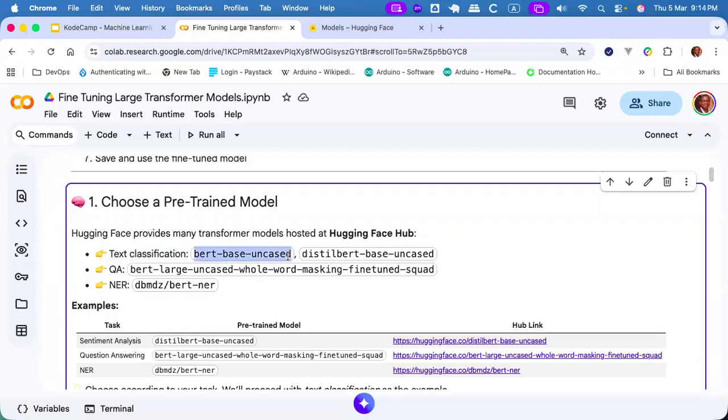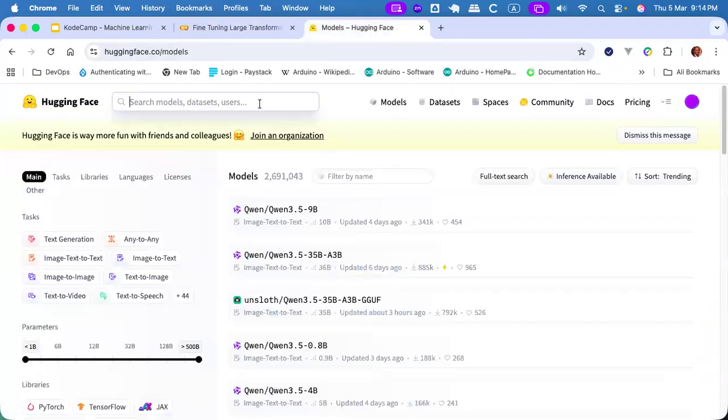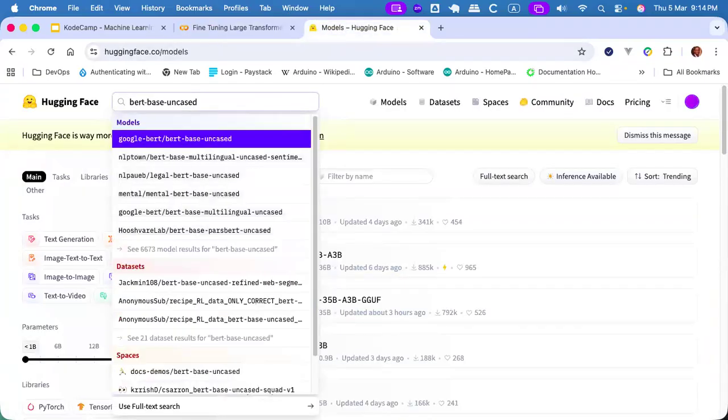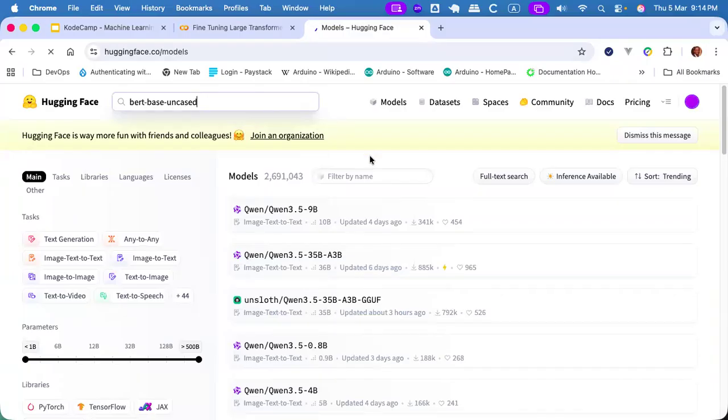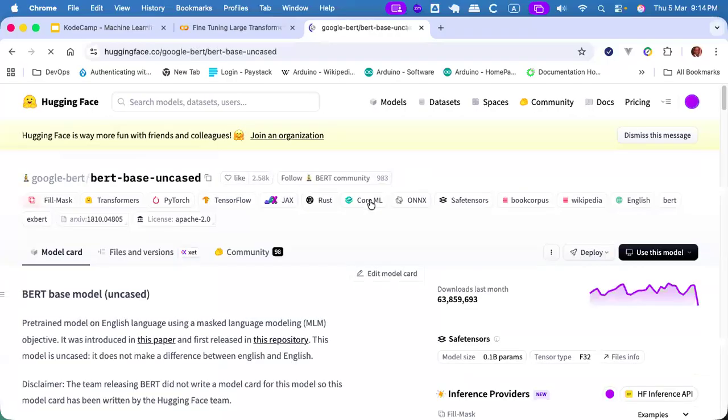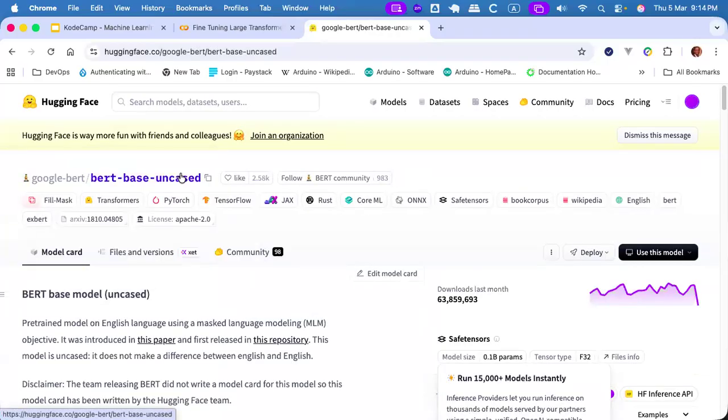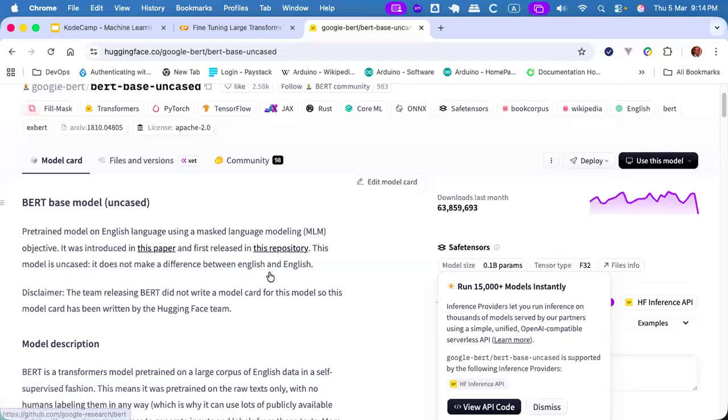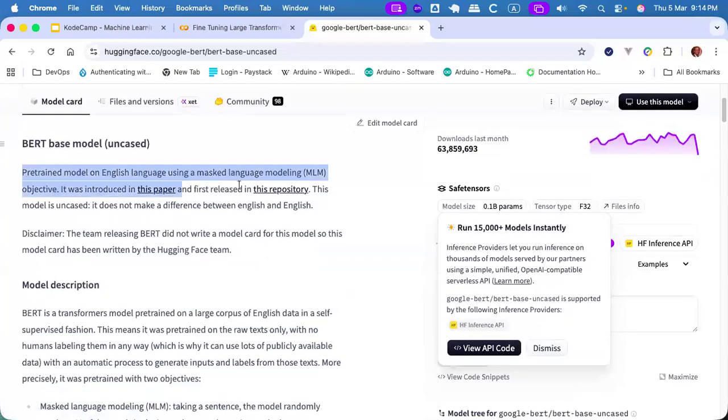You can actually look for these models here. Just search for it here. And let's see if we still have them here. You can see this is Google. So this is the BERT model like we talked about earlier. It's a pre-trained model on the English language, right? And it uses masked language modeling. Remember we talked about it already, where you are masking some of the words that you send to train it, so it learns how to predict words. It's bidirectional. You're not masking only future words. You're masking everywhere. Okay. And of course, this is the paper that they did.